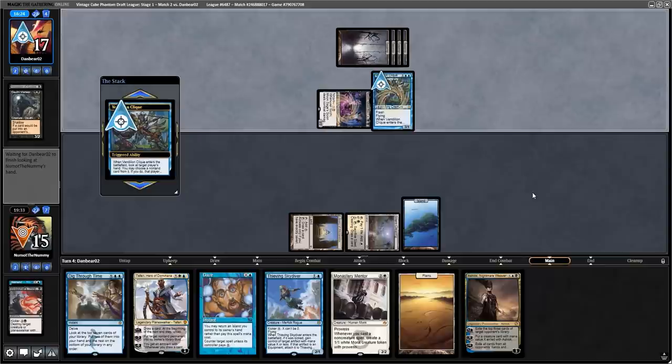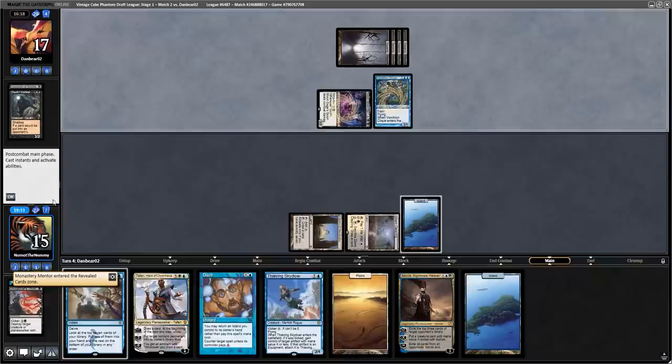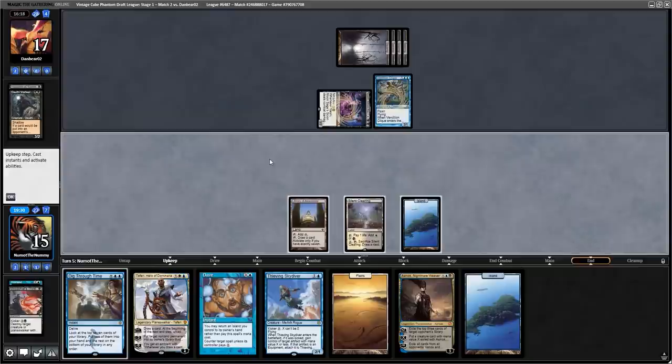Damn. How many blue sources did we see from them last game? Because they're running some double blue cards. Good double blue cards, but the greed. I don't think we saw too many duals, did we? What did they take? Oh, they took the Mentor. Okay. Not a good draw there.